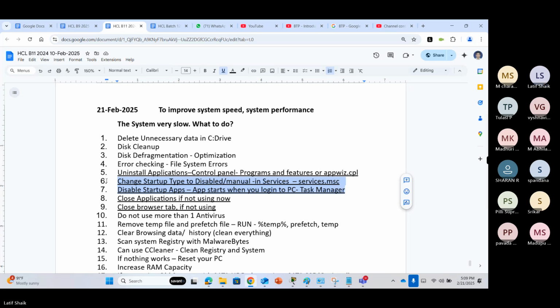Fifth one, uninstall the applications. You have a lot of applications in your system, right? Initially, when it's a fresh system, it is very fast because there are no additional applications, only the defaults that come with your laptop or desktop.